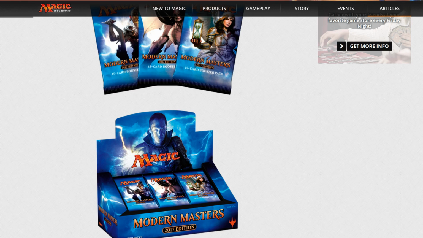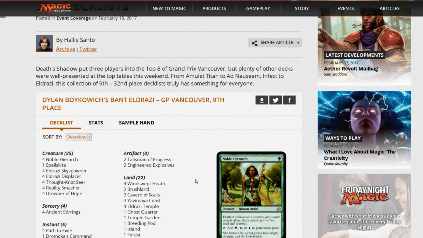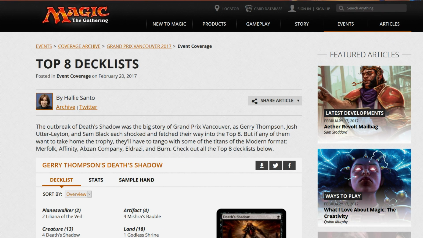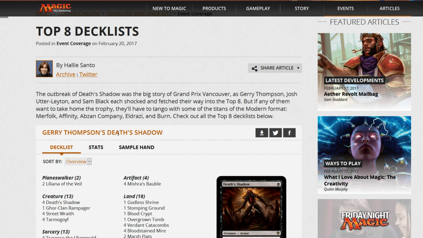The second topic I want to talk about is there were 2 Grand Prix over the weekend, and we have the deck lists from, let's see. So here's Vancouver. I'll find the other one here in just a second. I think the other one was Brisbane.